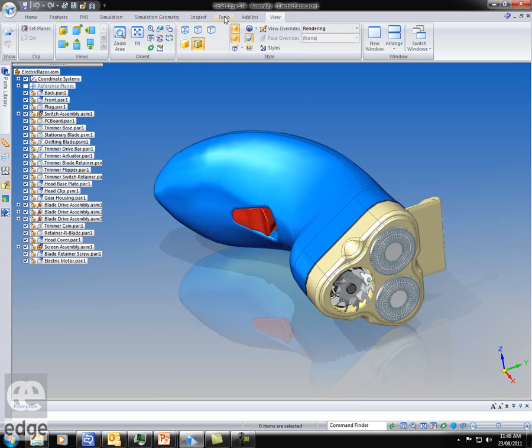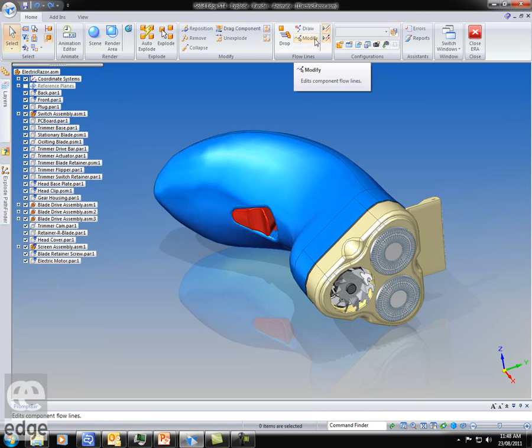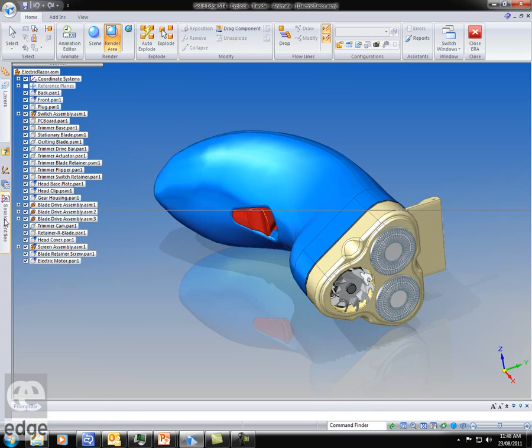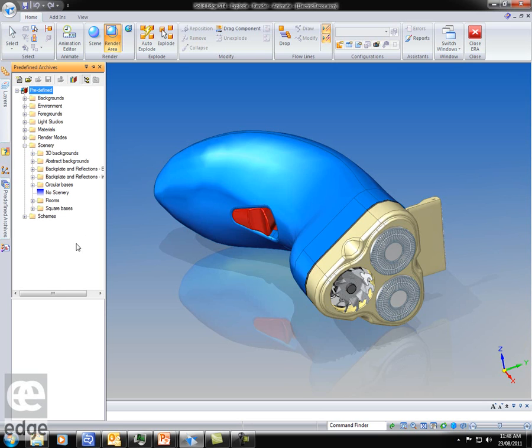As I said, we've also got under our ERA, expand, explode, render and animate, the rendering functions. We'll take a quick look at those. They've been enhanced. If I pick my selection here, predefined, we've got some scenery that's pre-set up.